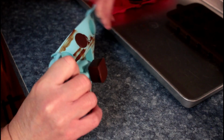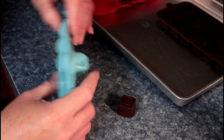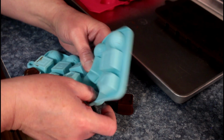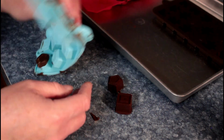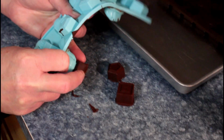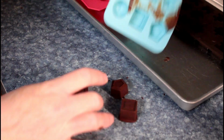Was there a hole in it? Why a hole in it? Well, you can see it's a... Oh, be quiet! Is there a hole in the mold? No, you scared me, and I dropped it. You double dipped? And that can all be remelted.